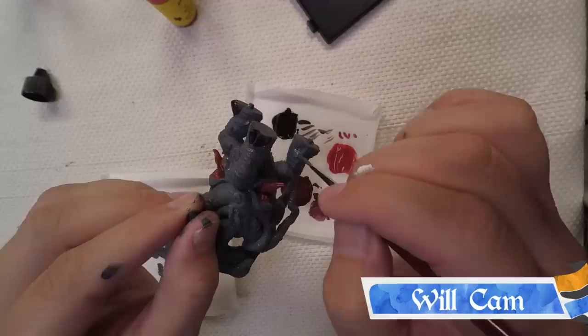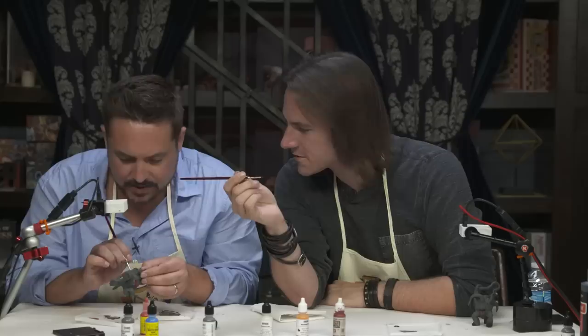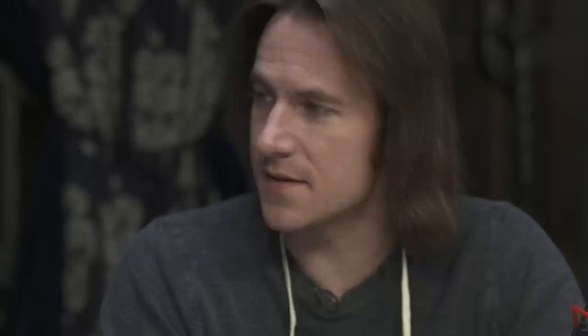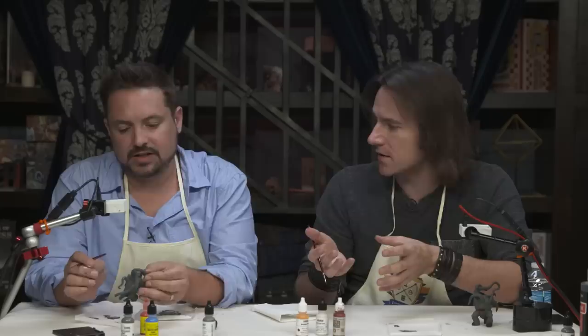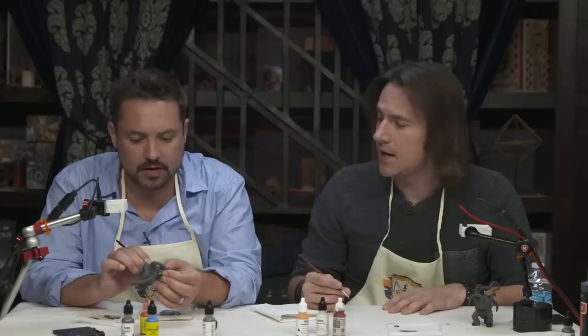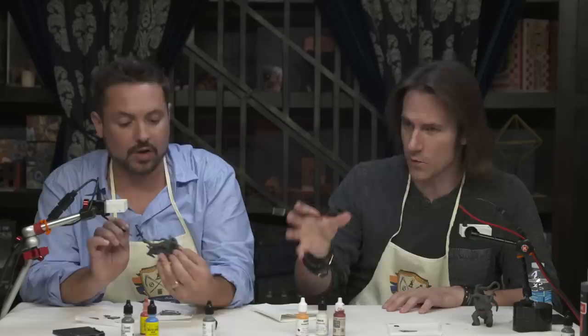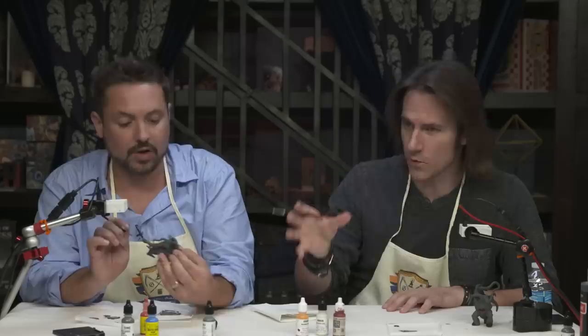Does it matter if the brush is wet going into the paint? It doesn't matter much; you want it kind of dry, otherwise it might dilute the paint and make it a little too runny. I'm seeing every little mistake I made — there are lots of them. At this point you're pretty close — all the base coats are done. If you aren't terribly invested in perfect miniatures for your game, this is good enough for the table to just make it look interesting and dangerous as opposed to an unpainted model. If you're just a hobbyist who wanted it to not look plain out of the box, this is more than enough to look different and interesting on the field. But we're gonna take it past that.